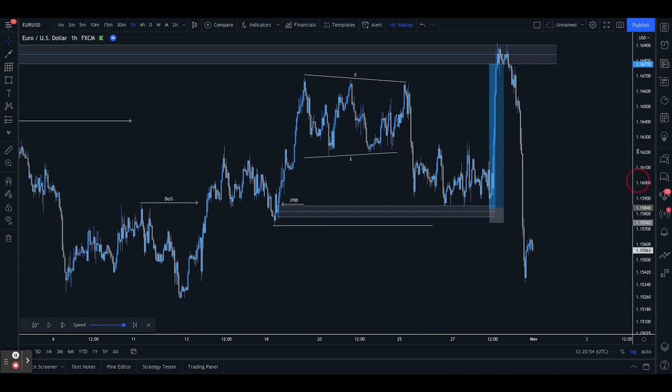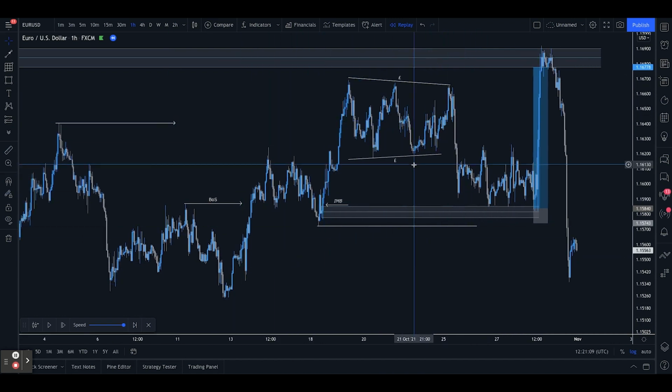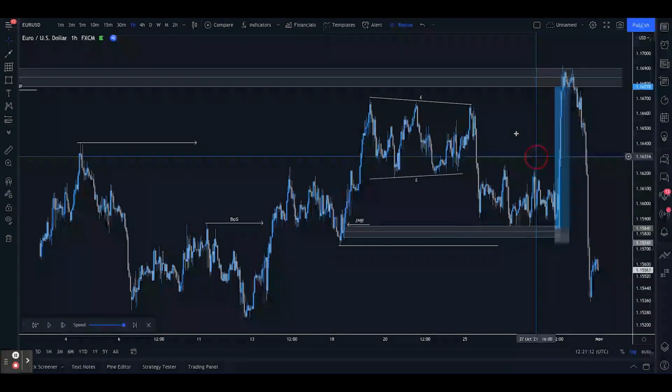So the retail traders looking to sell did not have the wrong idea on the bias of their trade, right? They saw a trend line break, they saw a triple top, and they saw a downtrend, and they were looking to sell into that. That is not entirely wrong, but the trend line and the triple top are where the problems begin, because these are bad and poor concepts to be using in the market.